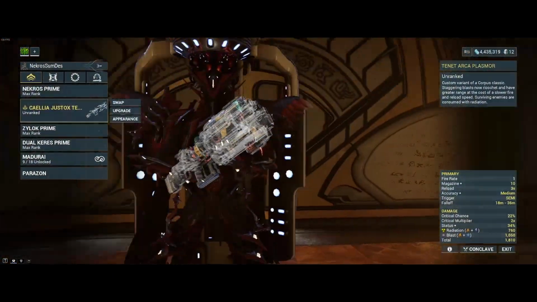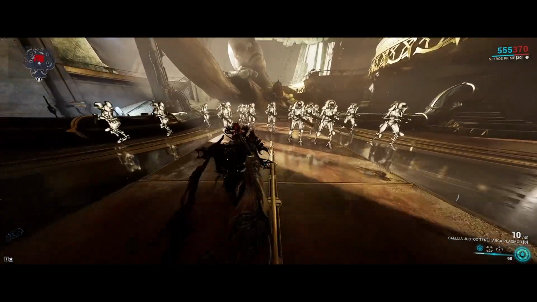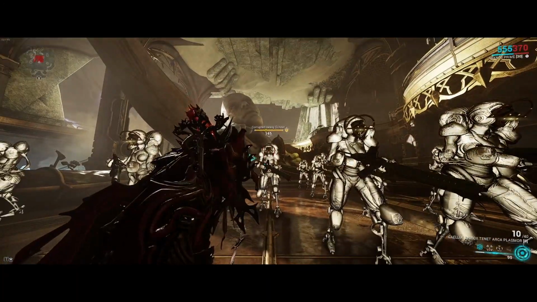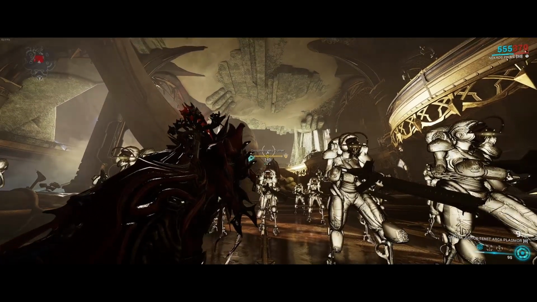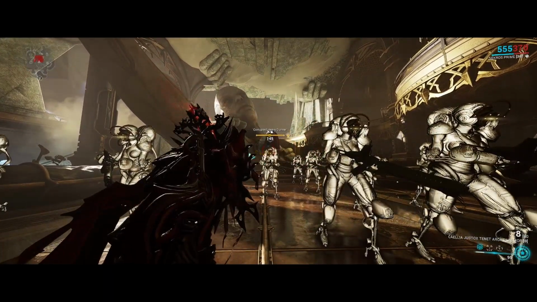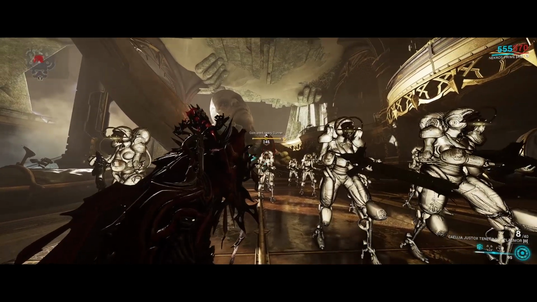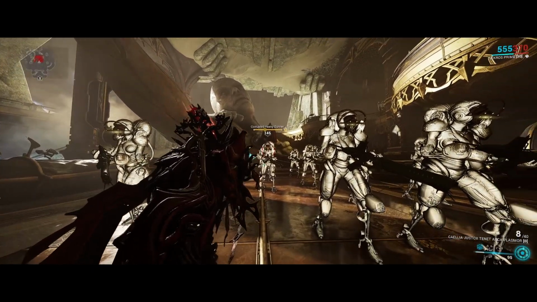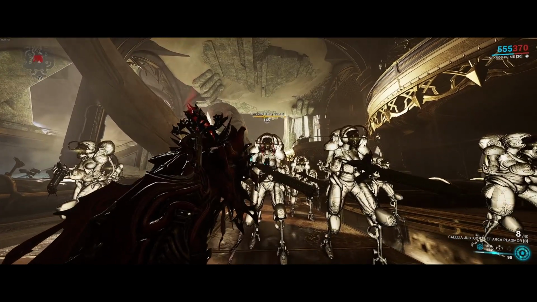So let's just actually test this out on some enemies. We're gonna go to this enemy over here, and if we shoot him, we had one impact. We shoot him again, we have 2 stacks of blast, and you see how after 1.5 seconds it did extra damage to him.